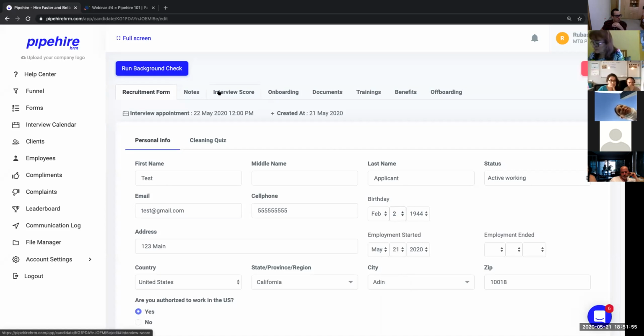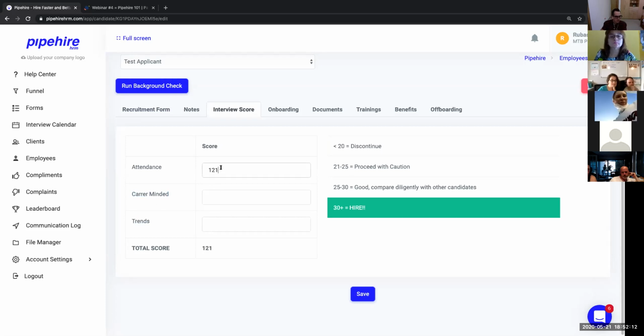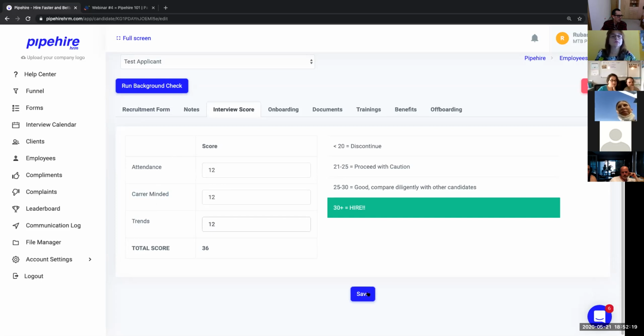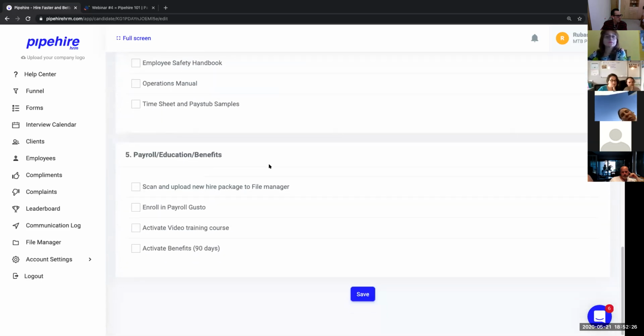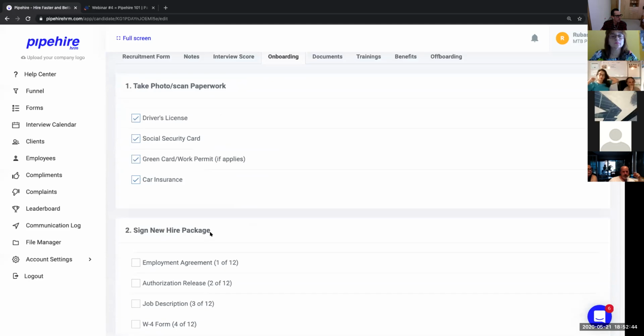And now you also get all these new tabs as soon as you drag somebody to employee. Why? Because now you need to do a face-to-face interview, which we have scoring for as well. This is a questionnaire that I can share with you guys, and you put those scores here. Based on their answers, you will know if this person is a good hire or not. And then you also have the onboarding tabs where you have all the documents you need to collect from an employee. As soon as you're hiring this person, you're onboarding this person, you start to check the boxes of whatever you're collecting. All this copy is editable, so you can add new lines, delete them, change them, whatever you need to.